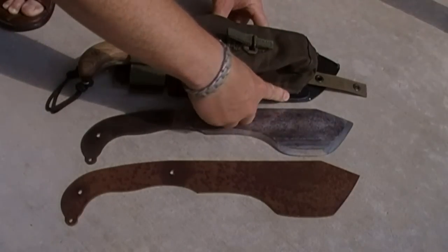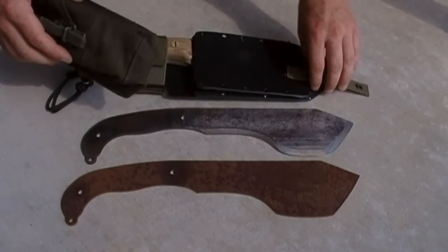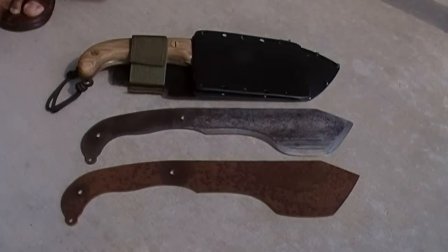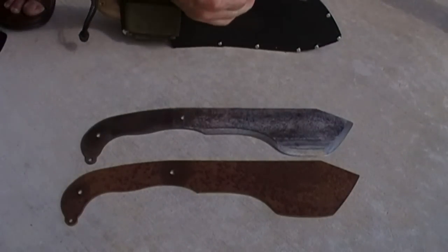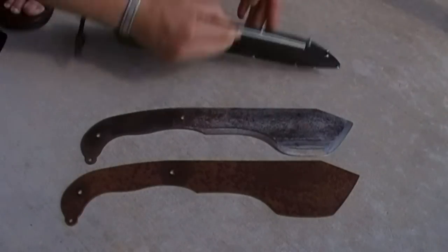You can see this plate will screw on. Put a pouch on there. You could put a number of things on there. You could also add that tab like you saw in the other video. You could even fasten this to the back of the sheath with a screw.